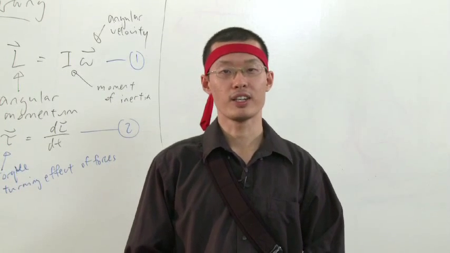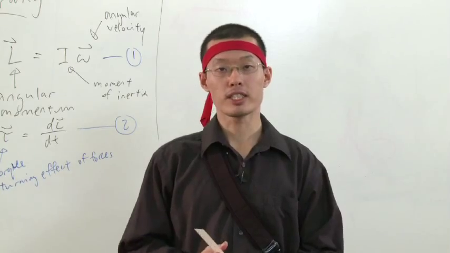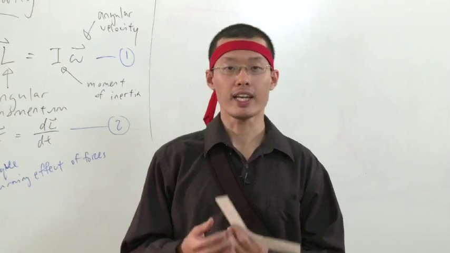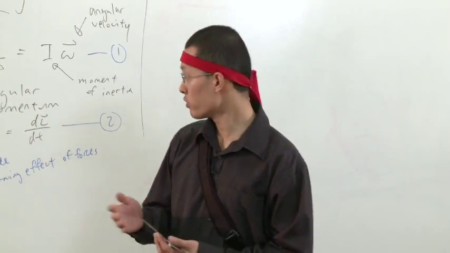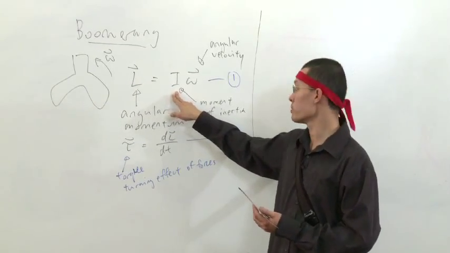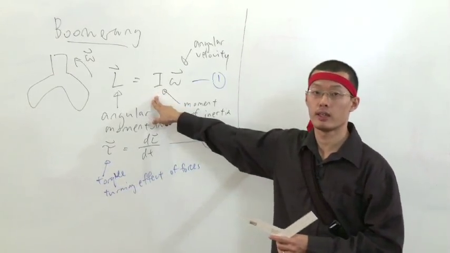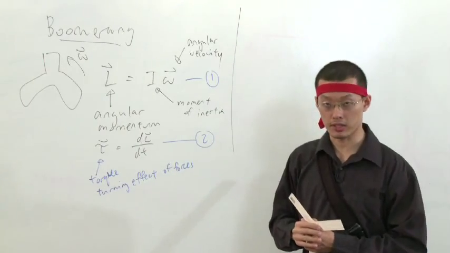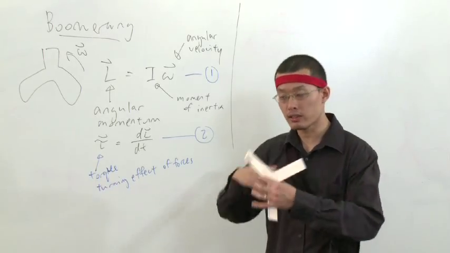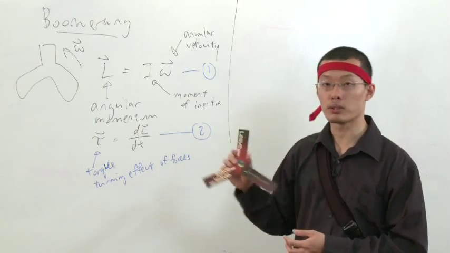Welcome back. I hope by now you have some familiarity with the concept of torque and angular momentum. Now, regarding the question I asked you at the end of the previous segment, what happens to L when I increases and omega is constant? I believe you can see from equation 1 that L is actually proportional to I, which means that if we keep the angular velocity the same and we increase the moment of inertia, the angular momentum should increase proportionately. Now, I'm going to use this segment to wrap up the discussion and really put together the pieces of the puzzle that we have to solve. How the boomerang comes back to you.